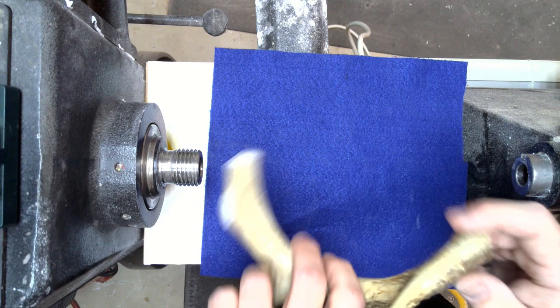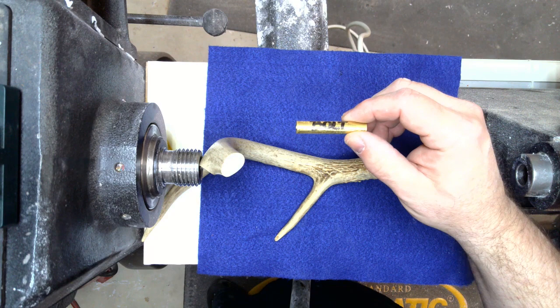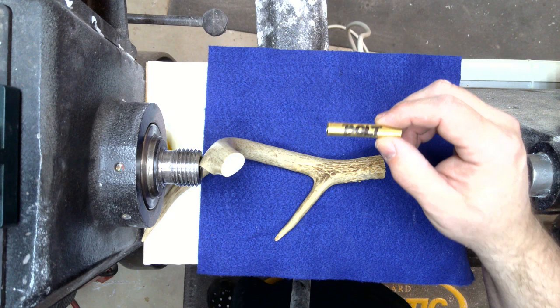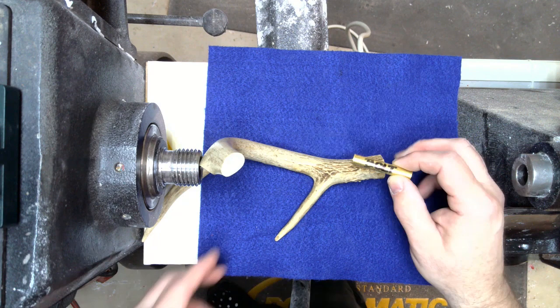So you can see here, the first thing that I do is I'll take my blank, and I don't know if you're like everybody else. If I'm like everybody else, I will mark the tube. I'm going to do this, obviously, for a bolt action. I mark my tubes. Why do I mark my tubes? Only because when I set this down and I have to go back to it and I see it sitting on the table tomorrow or the next day, I have no idea what it is, so I'm going to mark my tube. And you can see here, the first one is probably going to be really, really easy.